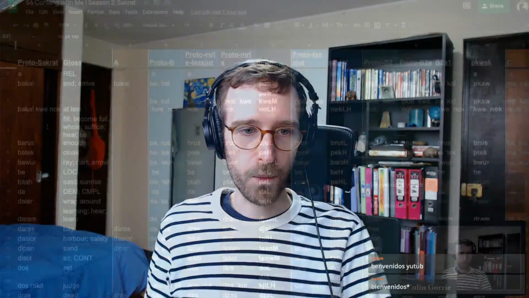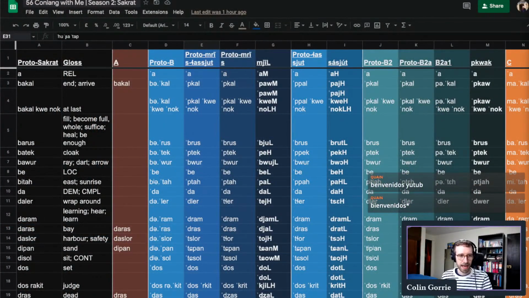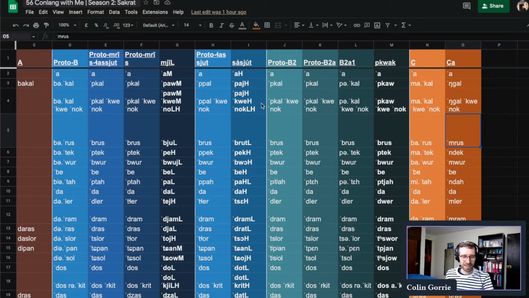Let's scoot me over to the side. Whoops, there I go. And I'll update you on what I've been working on. You'll notice a few things. One, colors. Now that we've started to name these languages, it's not totally clear what branches relate to what, and so I thought we could use color as a bit of a help for that.